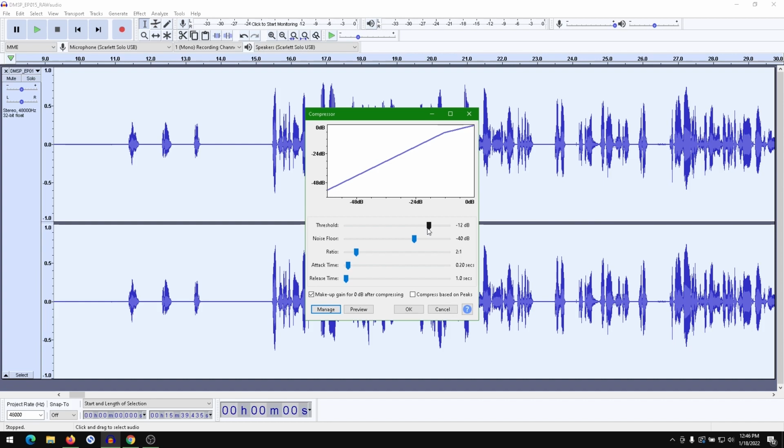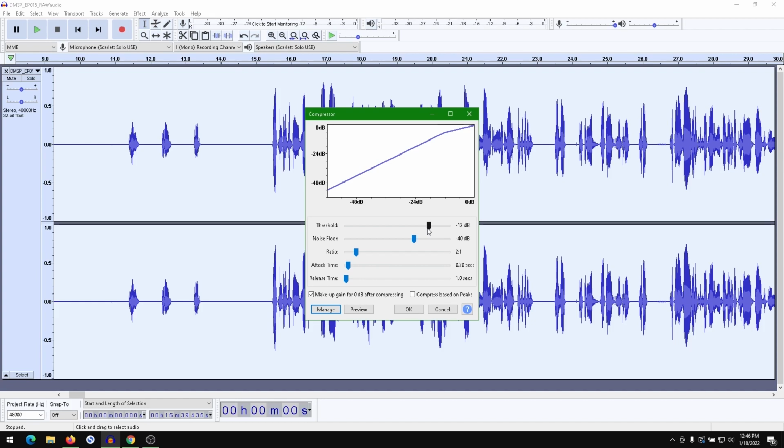And it's also there to help bring up some of the lower sounds. So say you were talking really loud and then you started talking really quiet. The compressor is a tool to help make all of that balanced so that the people who are listening to your podcast don't have to turn their volume up and down. They can just set it and sit and listen.